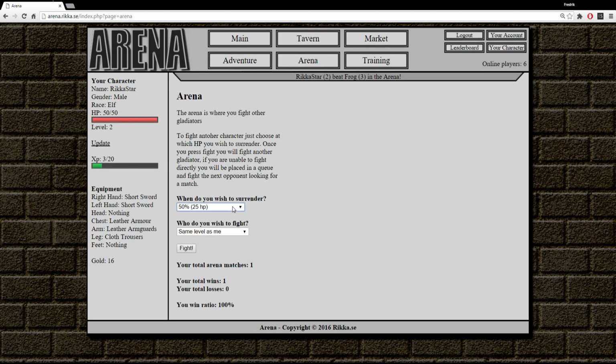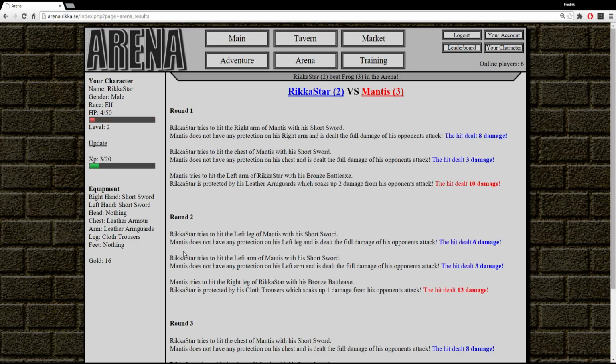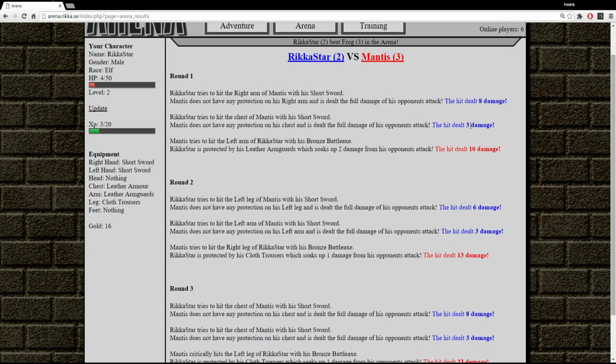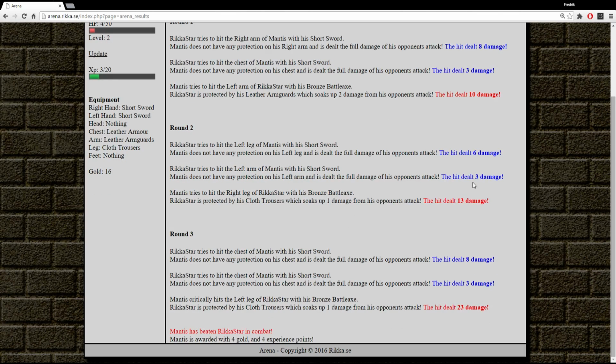All right, so let's queue up again here because I want another match. So 15 HP plus 1 level. Here we go. Okay. So we did 11 damage there. He did 10 to us. 9, 13. So this is how you die. Critical hits.